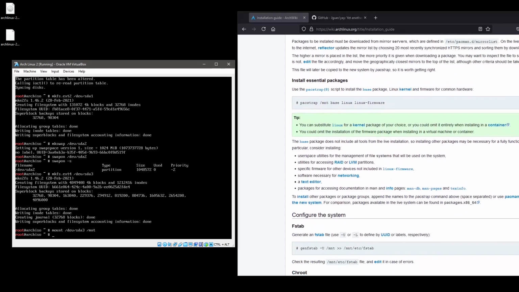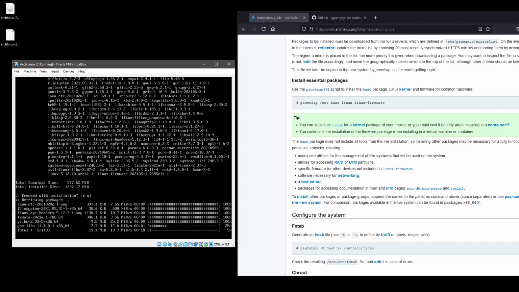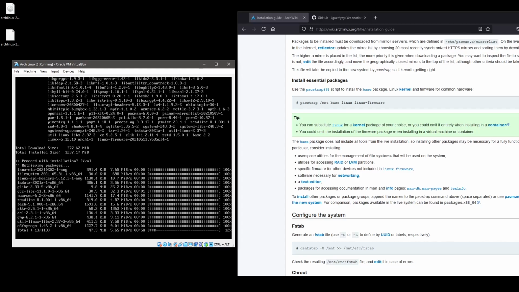So pacstrap /mnt base linux linux-firmware. I think that's enough.